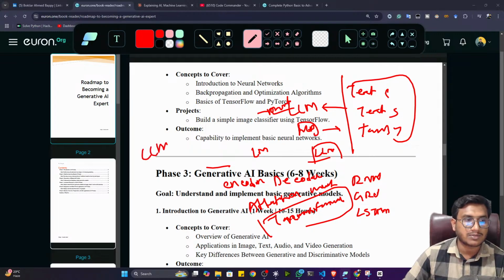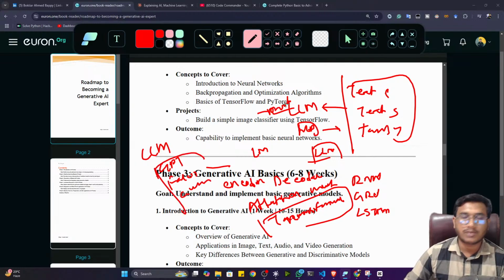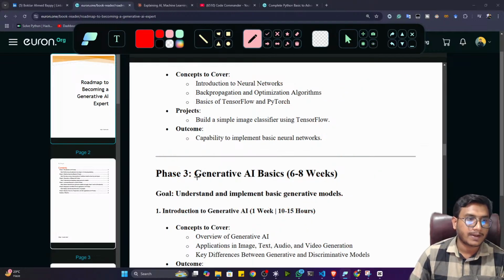And from the transformer, your actual learning of GenAI will start, because whatever large language model you can see, whether it's GPT, Falcon or Gemini, all the models are using the transformer architecture only, at the base. On top of that, they created some more layers. They tweaked this architecture and came up with a bigger architecture, which is called a large language model, and it is available inside GenAI. So I hope, guys, it is making sense what I'm trying to say, right?